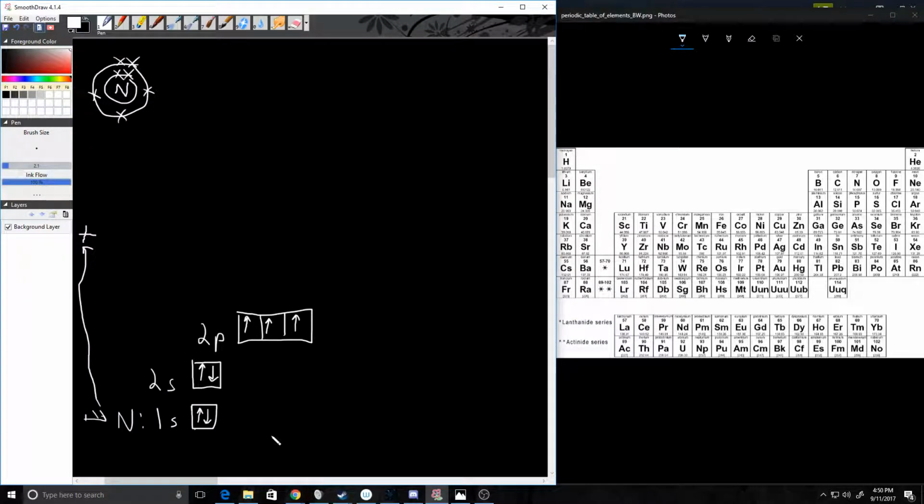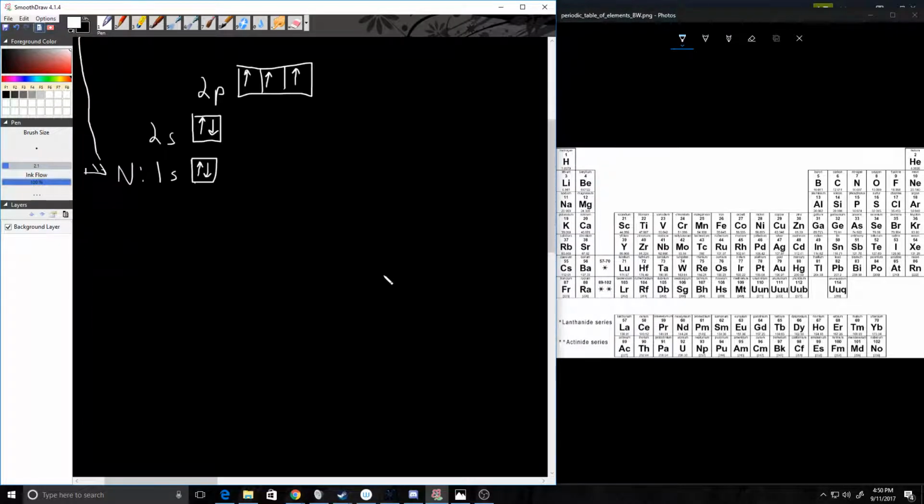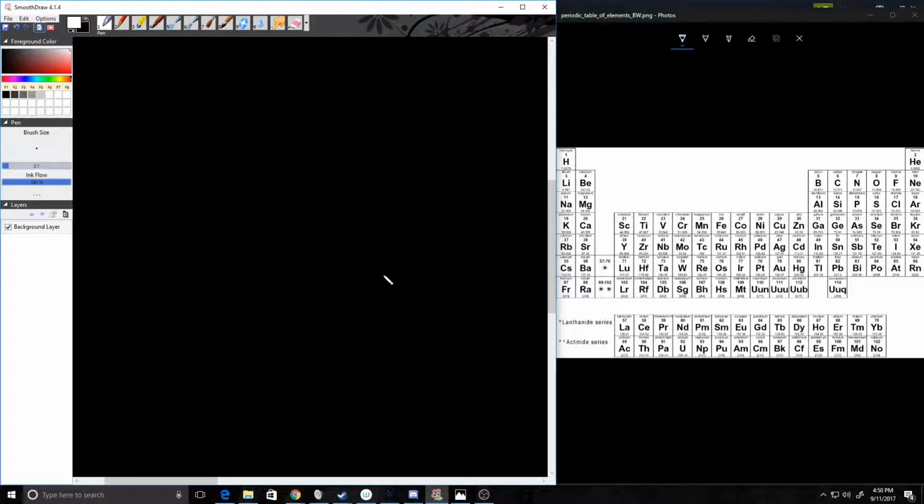All right, so let's do one that's a little bit harder. Let's do something like silver. I like silver. Let's start with the chemical symbol here. Remember, a chemical symbol starts with a capital letter, and then everything else has to be lowercase, just like it is on the periodic table. If you do both capital letters, that's nothing, and it's wrong.